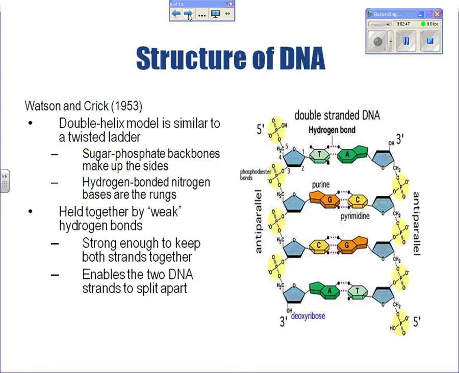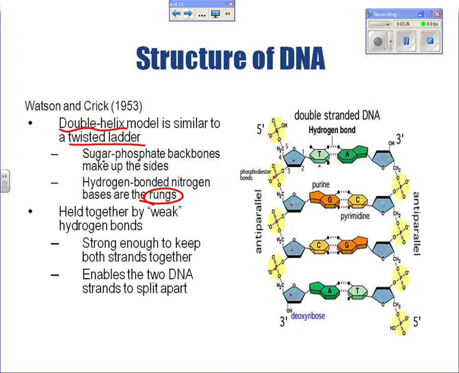Now, the structure of DNA is very important, and in 1953, Watson and Crick won the Nobel Prize for coming up with this structure, and the structure is similar to what we would call a ladder, kind of like a spiral staircase or twisted ladder, and Watson and Crick referred to it as a double helix. So you may hear those words on EOC day. And it's like a ladder because the sugar and phosphates make up the sides. So you'll see here, we've got phosphate group, sugar group. Phosphate, sugar, phosphate, sugar, phosphate, sugar, going down either side of the ladder. And those nitrogenous bases are the rungs or the steps in the ladder.